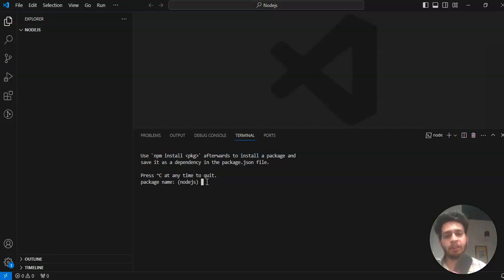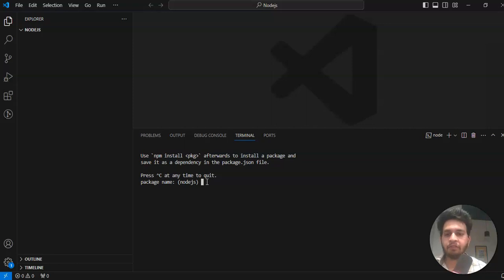Npm install with the respective package name. Like we will install Express, so npm install express, and in short form npm i express. The i indicates install.